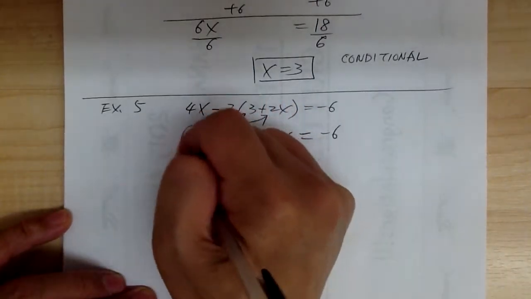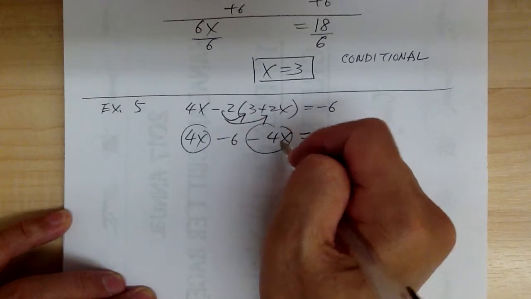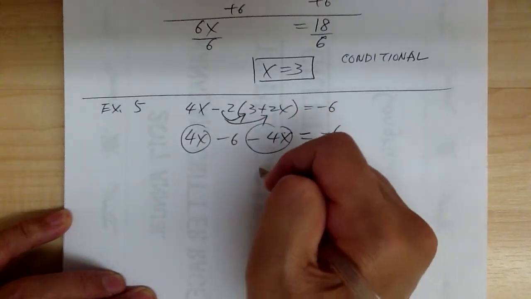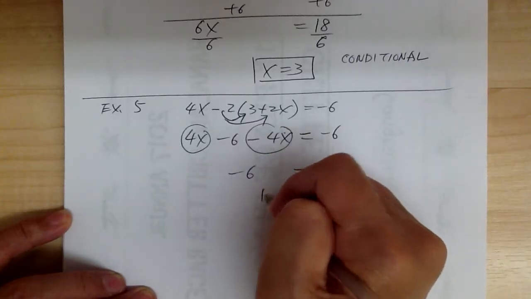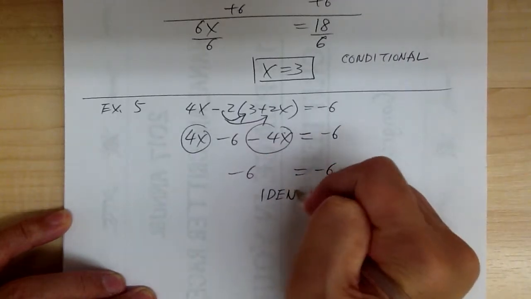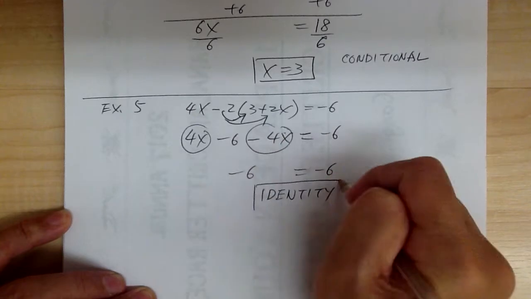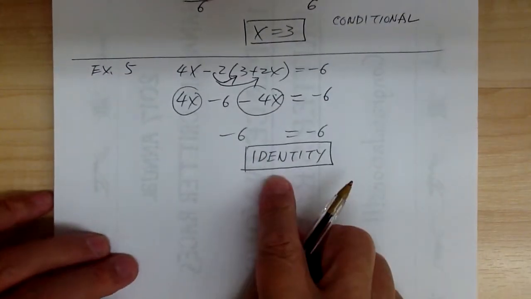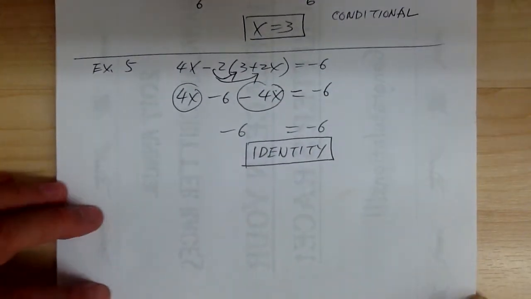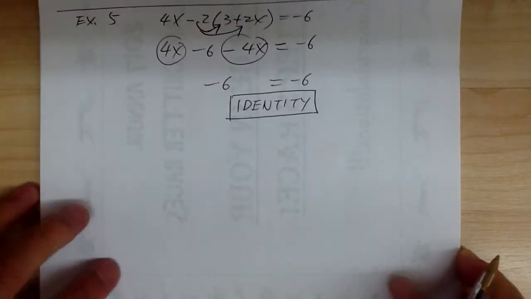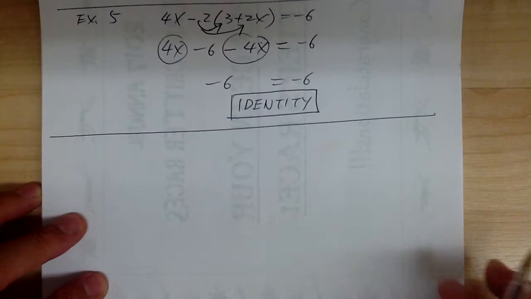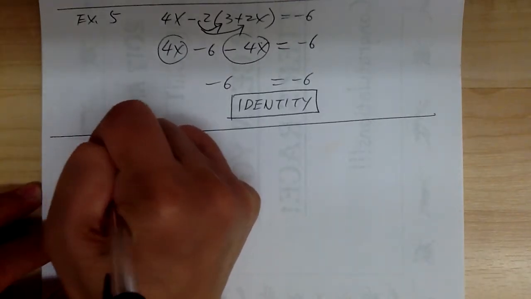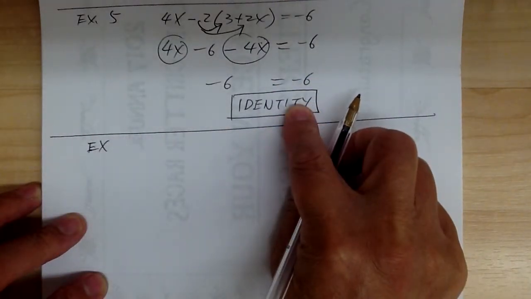Now let's go and consolidate the variables. So in this case, this cancels out. So you're going to get negative 6 equal to negative 6. So right away, you know that your answer would be identity, because they're identical, right? So this one, you're not going to come up with an answer, because there are an infinite number of answers. Identity means there are infinite number of answers, meaning x can be equal to anything, and it will always work. So this is always true, always work.